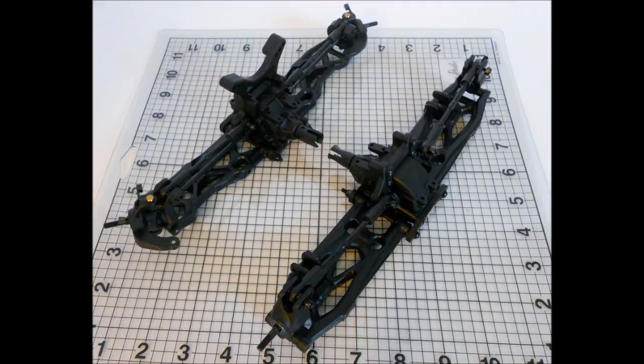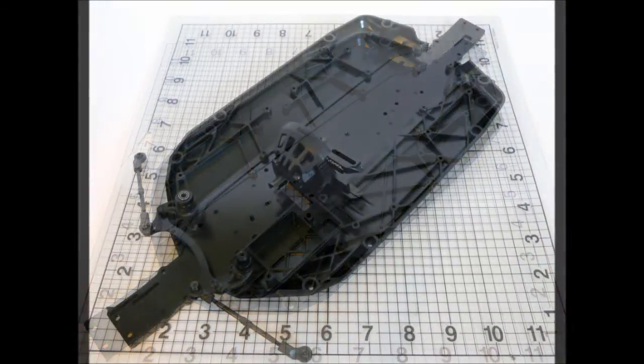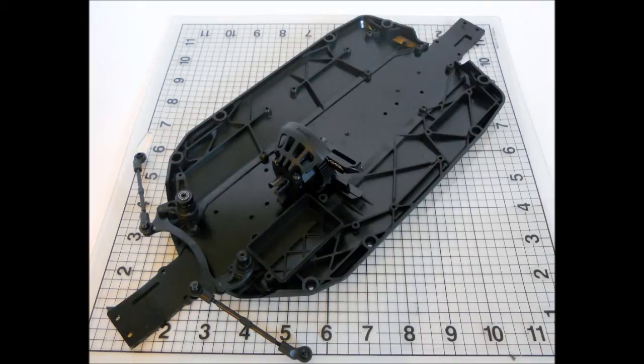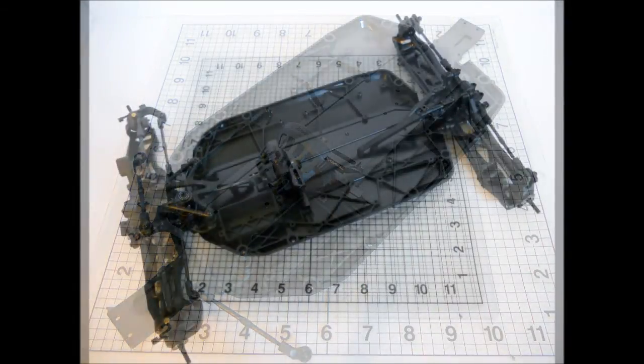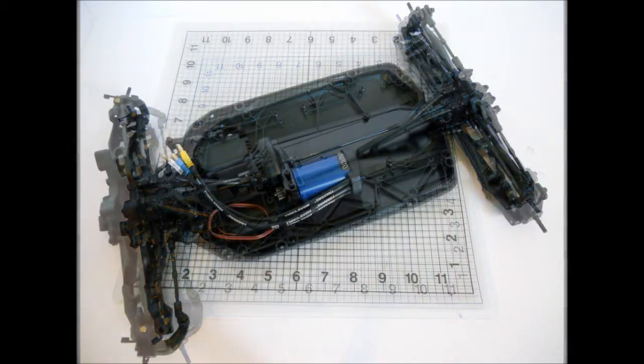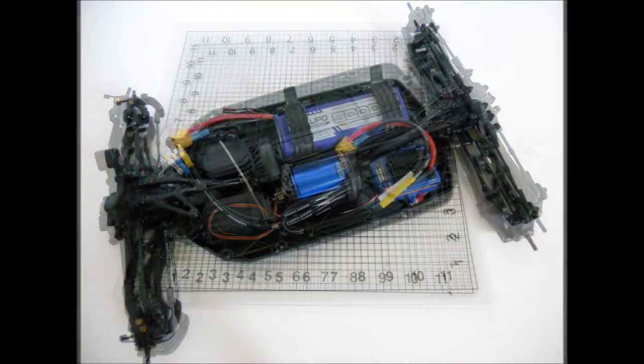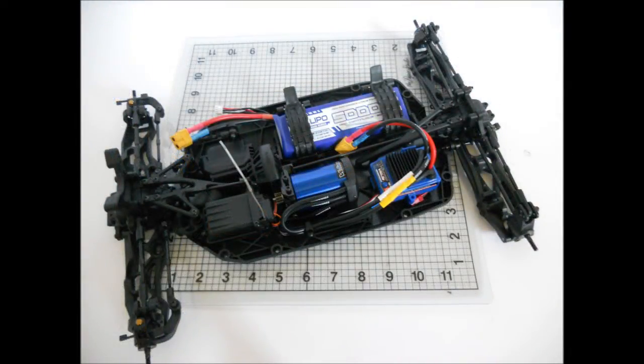And then this is the bottom skid plate, which is really two plastic pieces with a center thick aluminum piece. This is the part of the motor gear, and then this is everything assembled as far as the rear diff, the front diff, all connected to the bottom plate. Here I've installed my motor and servo, and finally the ESC, and then this is what the battery looks like installed.